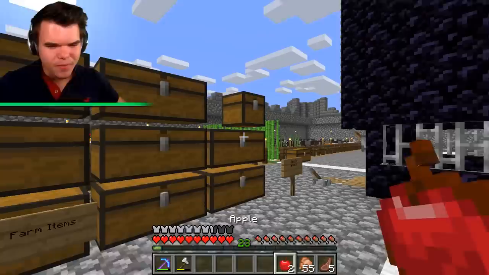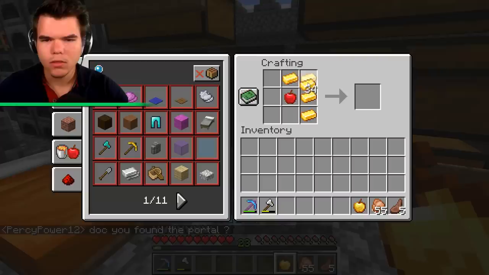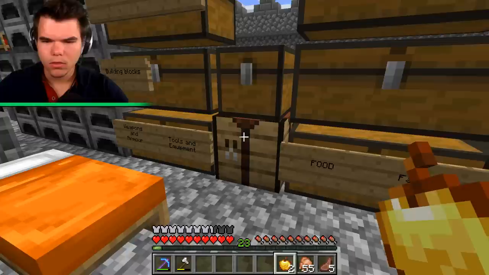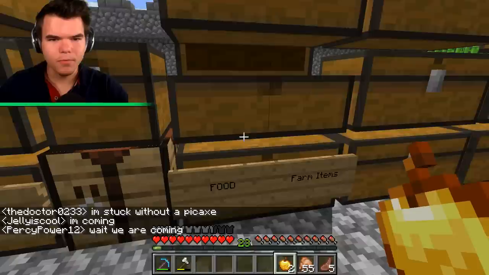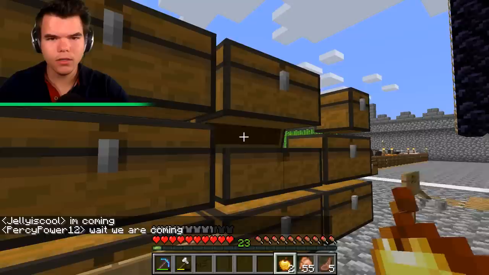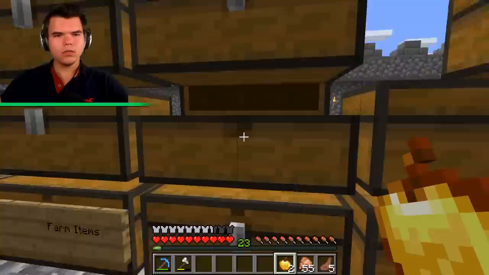All right, golden apple. Can we make golden apples? Do we have gold? Isn't this how you make them? Yes. Okay, we've got two golden apples. I'm stuck without a pickaxe. I'm coming. Okay, where did I leave my sword? I feel like it was over here somewhere. Where's my sword? Where is my sword, man? Oh, here.